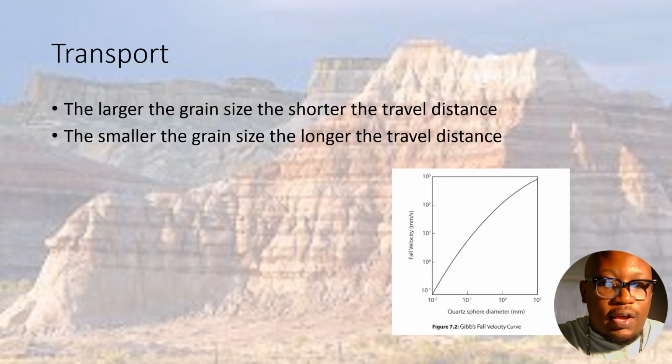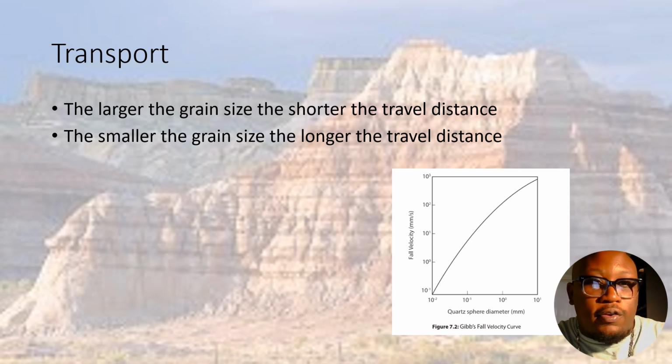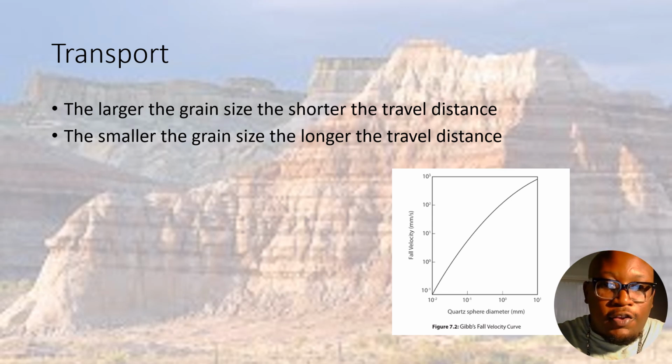So earlier I mentioned, depending on the size of the sediment, it will dictate how far it will travel. Large pieces of sediment, such as boulders or cobbles or gravels, won't be transferred that far due to the mass of the material and how much energy is required to move that material. Unlike something small, like a piece of sand. Sand doesn't require that much energy to move compared to a boulder. And so that piece of sand will travel a farther distance compared to that boulder.